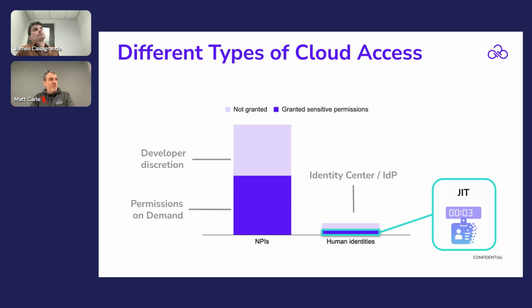And that was the use case that really drove us to say, can we take what we're doing around permissions on demand, and we'll talk a little bit about what that means here in a minute. Can we take that and apply it to really pushing that human fully out, or all of those humans fully out, but in a very low friction, very low disruptive manner that allows them to simply come back in simply by knocking on the door.